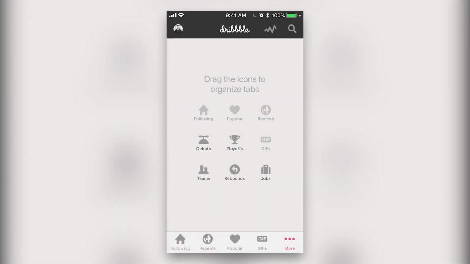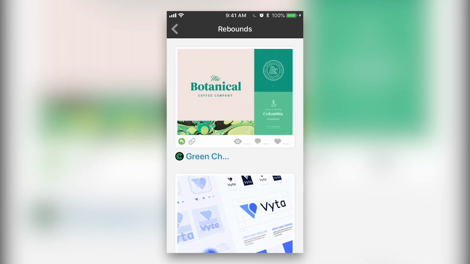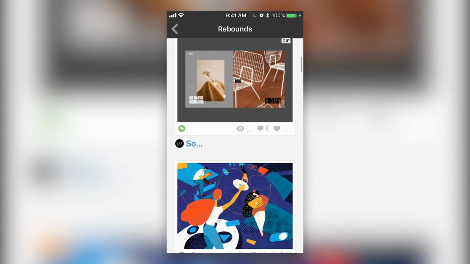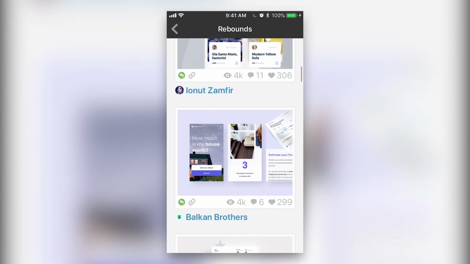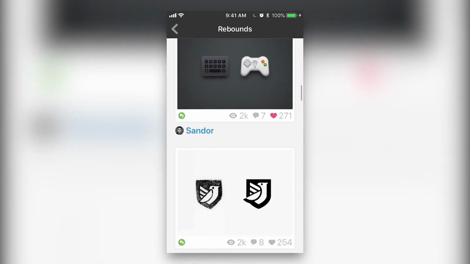And now to get to the rebound. So I mentioned this earlier, again, keeping with the basketball theme, and rebounds are people who have made a redesign or made their own version, a copy with a subtle tweak to a specific shot that was already made.